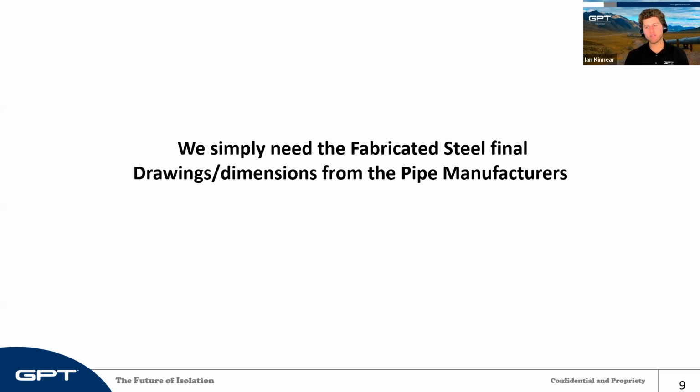So again, all we needed is the fabricated steel drawings from the pipe manufacturers. That final flange ID is really what we're looking for to be able to create what we need, to be able to get that proper seal. And this is the number one kind of sealing failure we see with these large diameter pipes. We see it at other times in any type of pipe, but with the concrete linings, it's something that comes up much more with large diameter sizes.